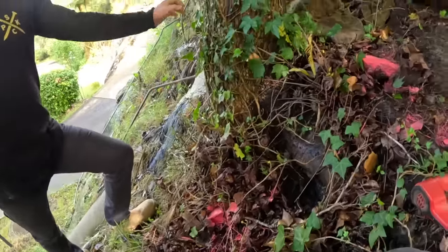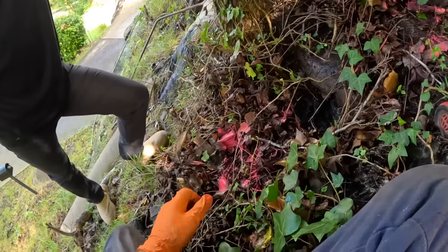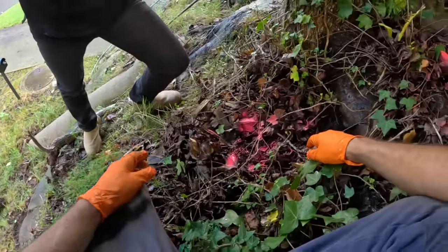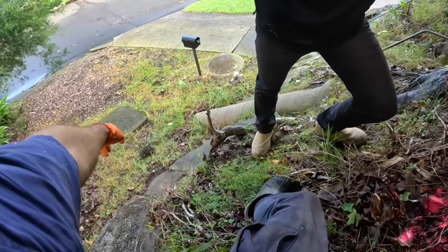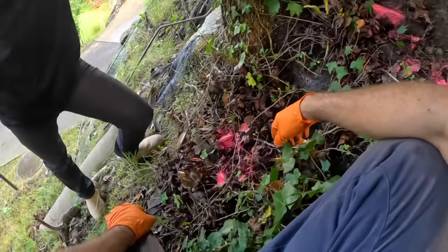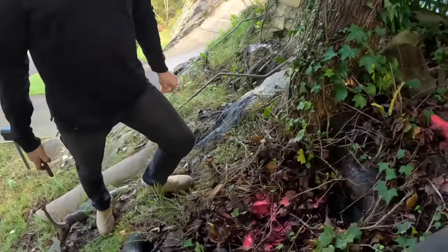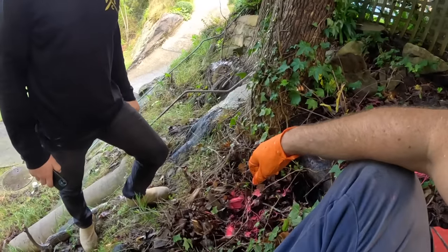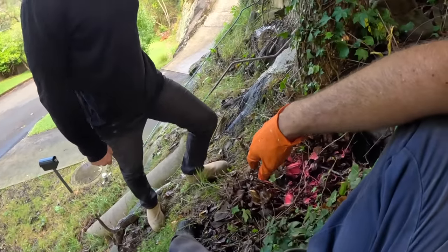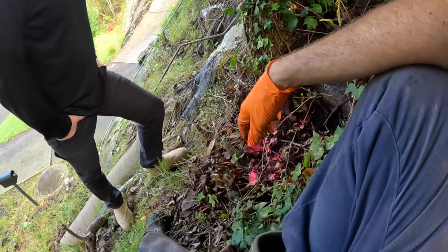So whose job is this? The tree? It's considered still private up to the mains. So this drops down there and it verts across, and where it joins into the main, just there, they're responsible up to that point. That's the owner. The owner of the sewer is responsible. Even if it's in the middle of the road. Really? Unless it's collapsed, then we can ask Sydney Water to come to the table.